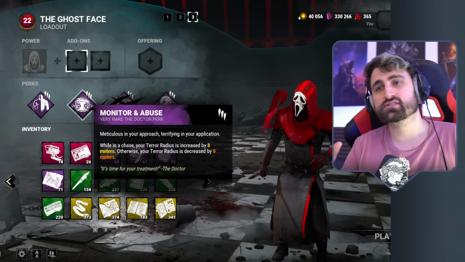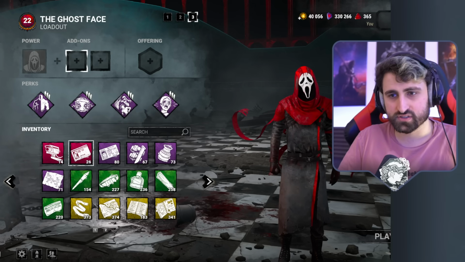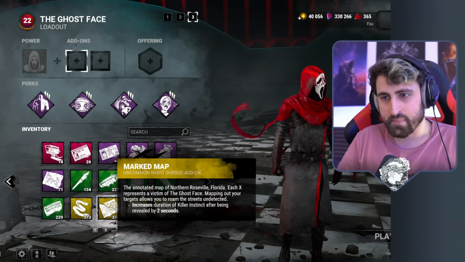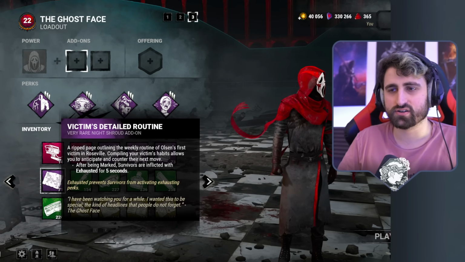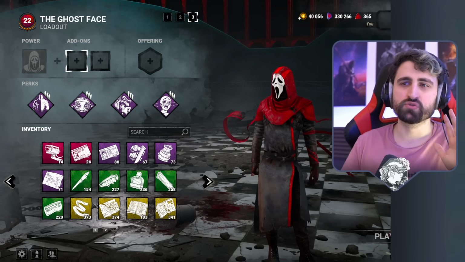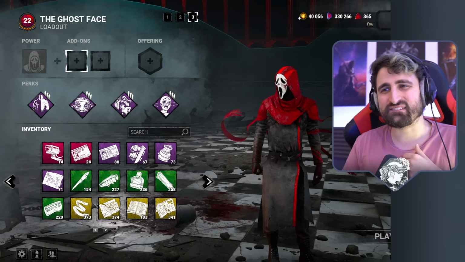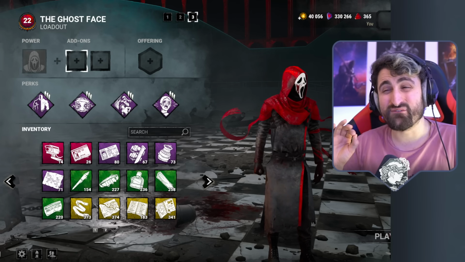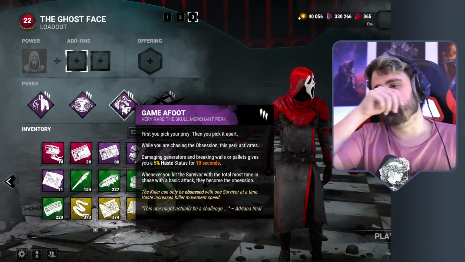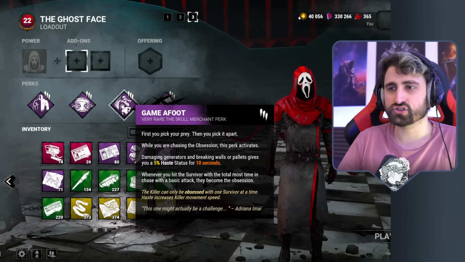Monitored Abuse, similarly, is very appropriate. He is a character that studies. It's very meticulous. He studies someone's routine. You can see that by checking Victim's Detailed Routine add-ons and Mark Map. You can see by reading his lore and his add-ons that, unlike the Ghostface in the movies, this is a much, much smarter Ghostface. He actually plans his attacks very meticulously, and he has a very sick enjoyment of the process of doing that. So meticulous and terrifying in your application.